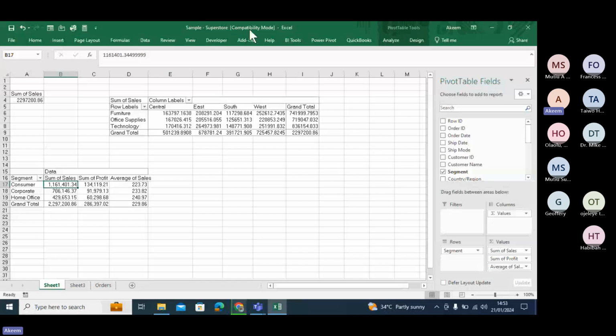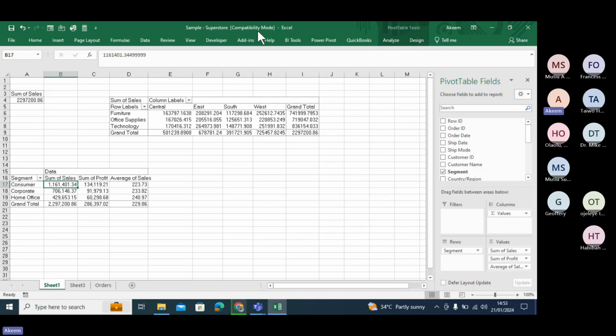I think it's because I'm using compatibility mode. The filter option is not active. If you check your own, maybe you're also using it, you will see your Excel in compatibility mode. If it's not active, perhaps your Excel is also in compatibility mode.